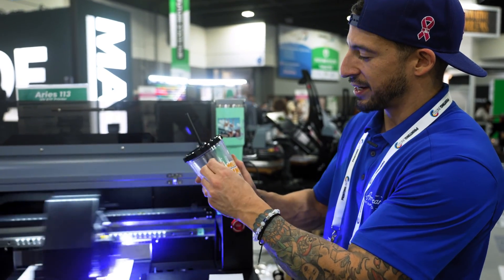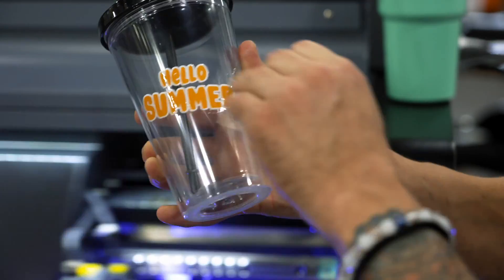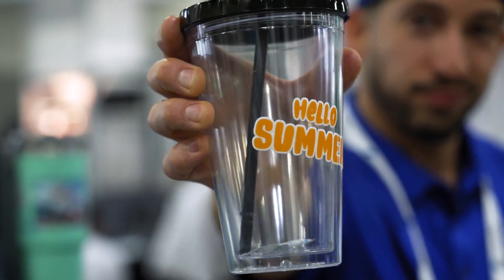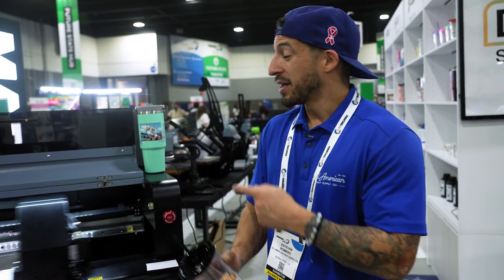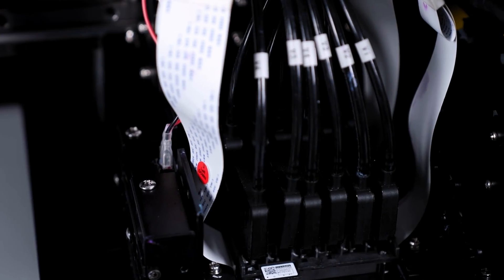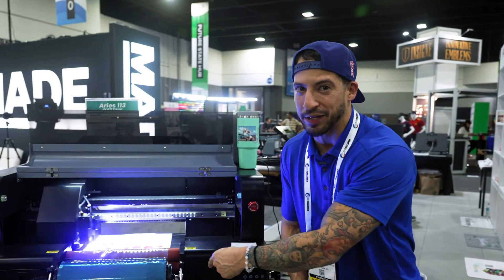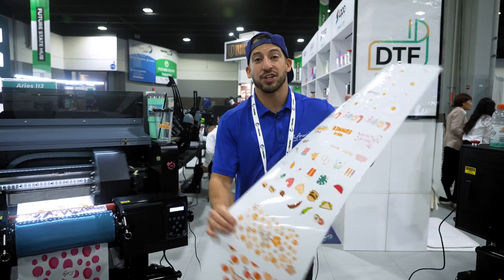Simply peel and stick — we're going to lift our carrier sheet right here. And it's got a nice little embossed texture to the design as well. It's all going to be as good as the quality of your artwork — put a high DPI in, get great quality out. Print speed wise, because this is powered by dual Epson print heads, we're looking at about five square feet an hour and over 500 pieces a day — the ideal output for medium to large businesses looking to dive into the custom decal market or decorating hard surface items.